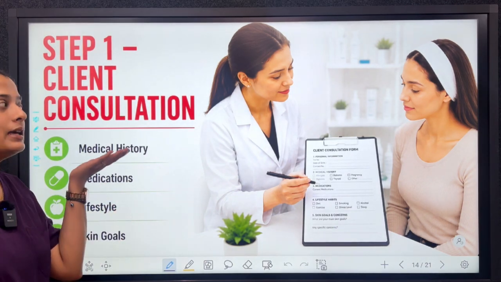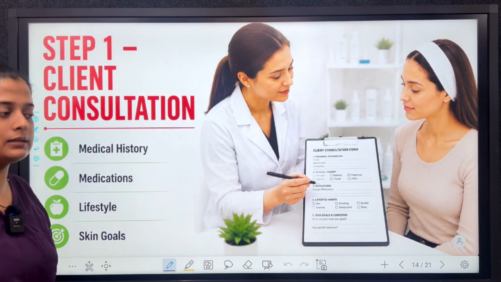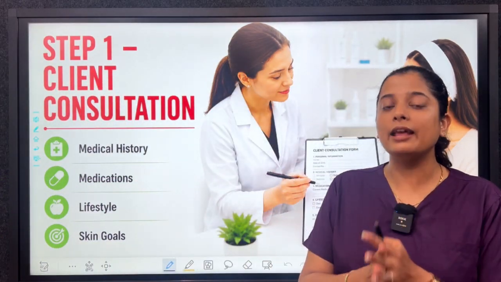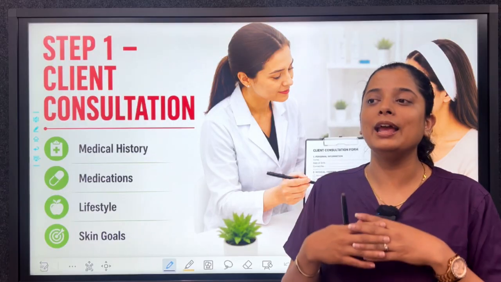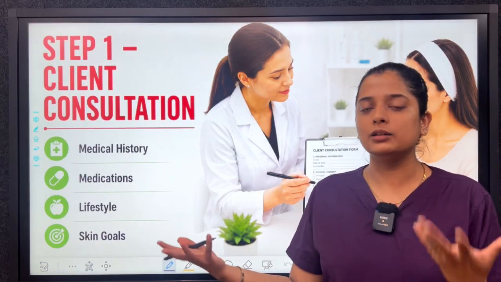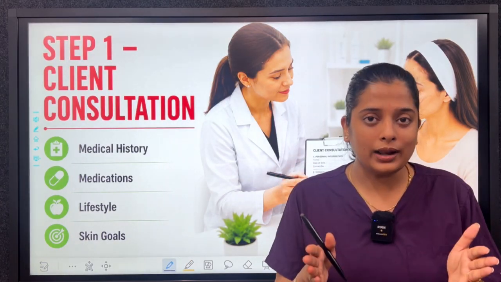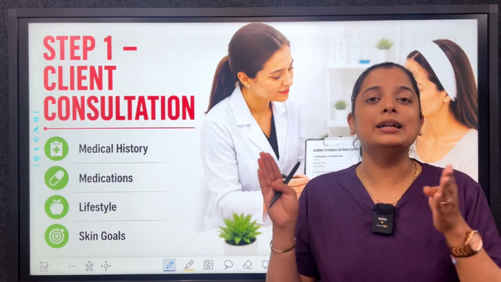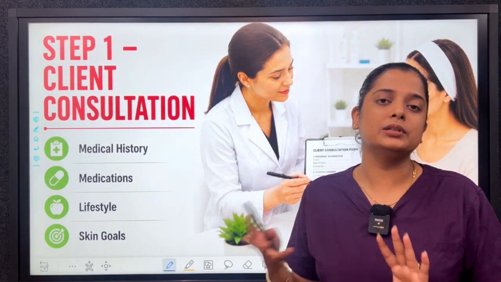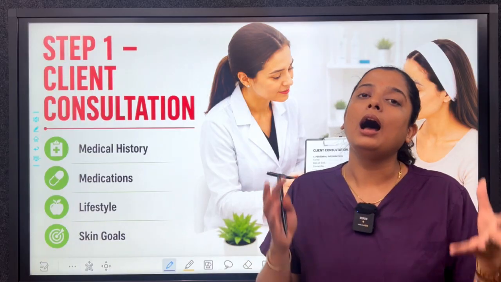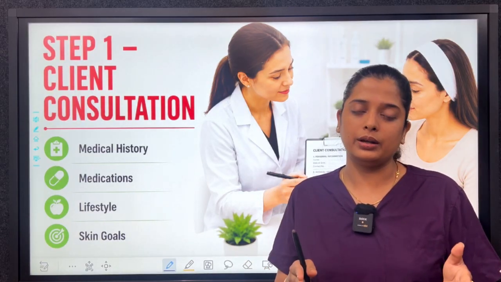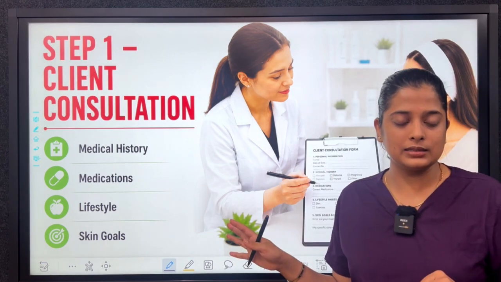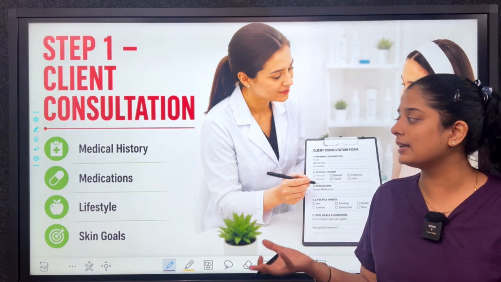So when we are talking about skin analysis, please understand the first step in skin analysis is the consultation. Yes, consultation is something that you should never skip, or never rely on any other person for, because you are gaining the knowledge, you are trying to understand it deeply, and no other person can understand it as nicely as you can. Correct?